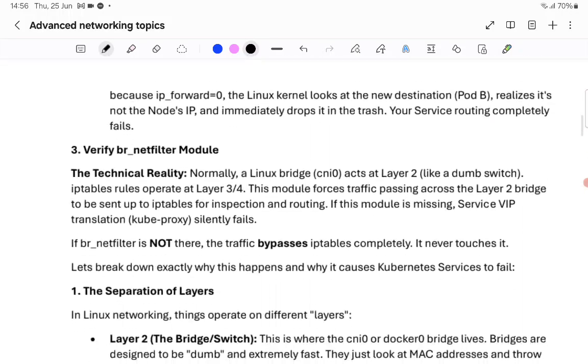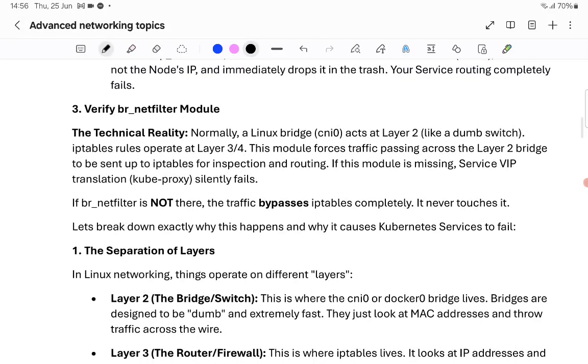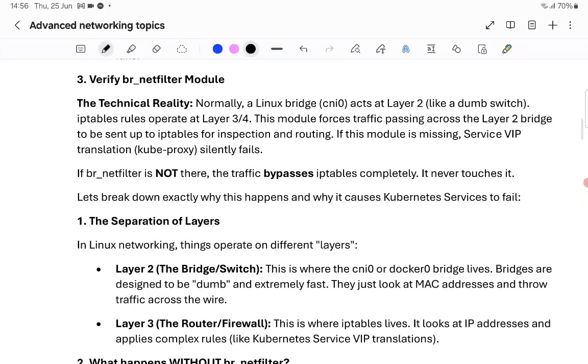Okay, and then the third thing is br_netfilter. This is one more important module. I didn't understand this at first, it took me some time and research. So basically, if you see my previous class, there were some things I was explaining.